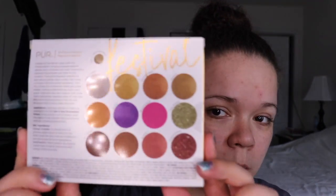The first product that we got is the Pure Complexion Authority Festival palette. It's a 12-piece pressed pigment palette, and this retails for $36. It says here, unleash the ultimate festival vibes with this limited edition 12-piece pressed pigment palette that's complete with bold, imaginative pigments that elevate your look for any occasion, from boho-inspired metallics to eye-catching glitters. Each cruelty-free shade is infused with skin-loving ingredients. This is what the back looks like.